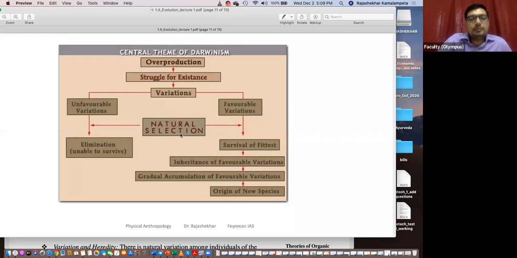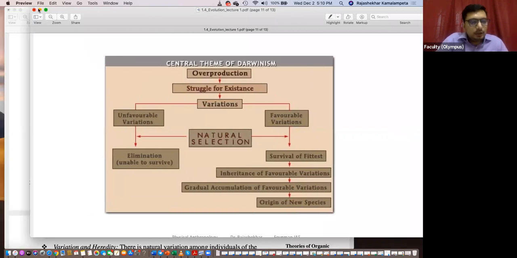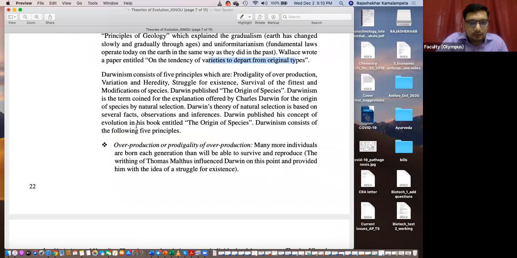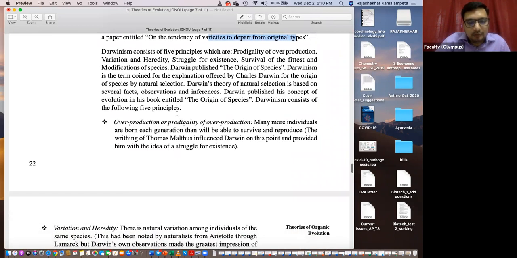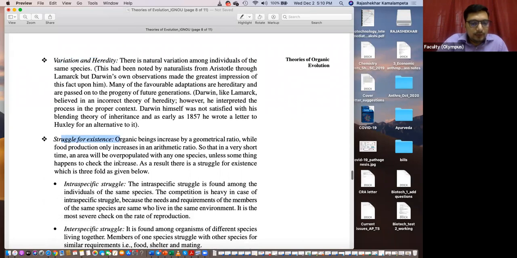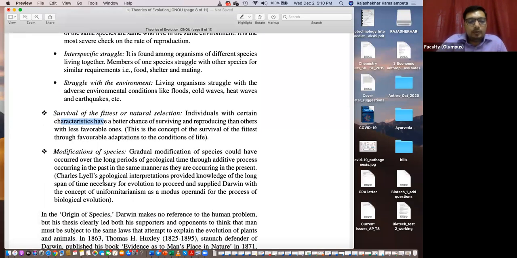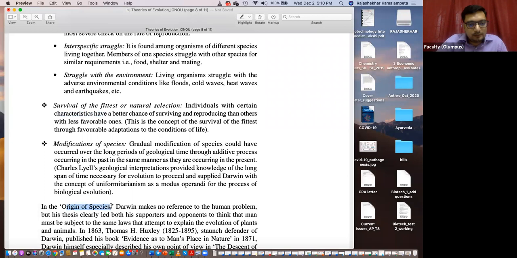Okay, so this is a brief concept of Darwinism. Give it a read from the document I've given you. If you are able to explain these terms I've given, that is more than enough. You don't need much more than that. With that image, if you are able to explain each of those steps, the description is given here: the five principles, overproduction, and the concept of variation and heredity. How these concepts link to hereditary components, struggle for existence, and then survival of the fittest, and how changes have been acquired over a period of time, finally resulting in the origin of species.